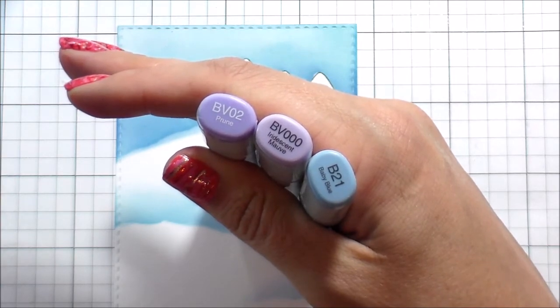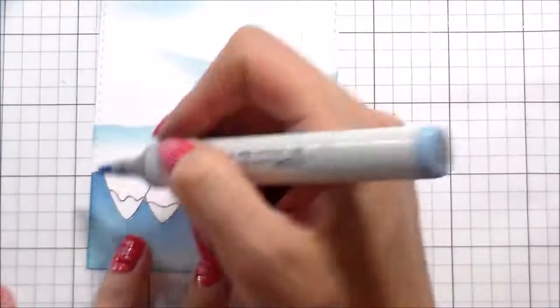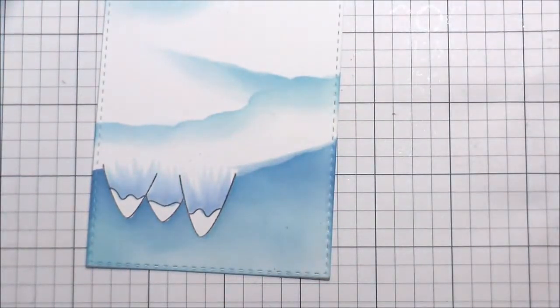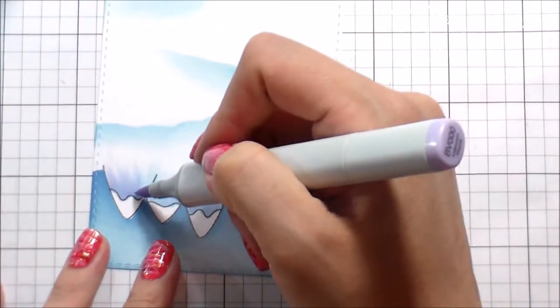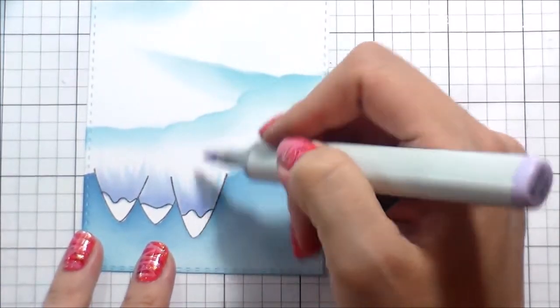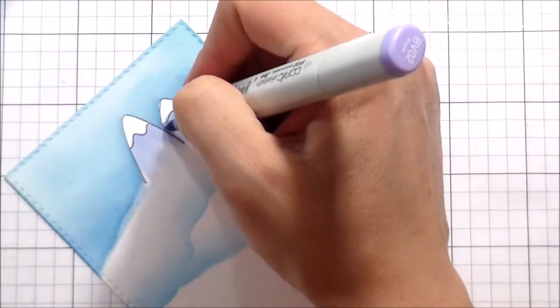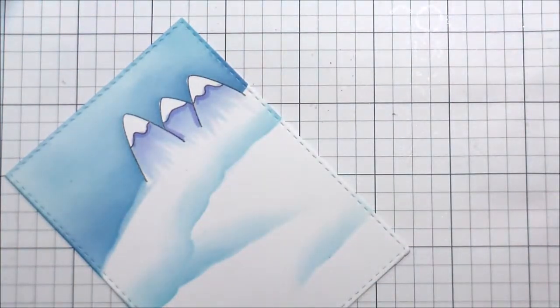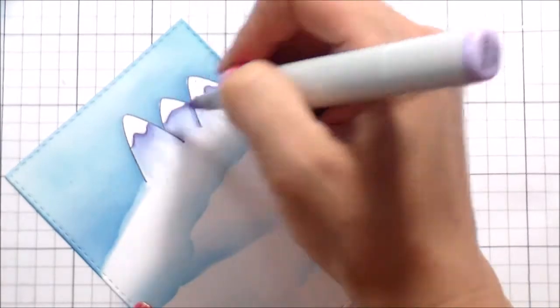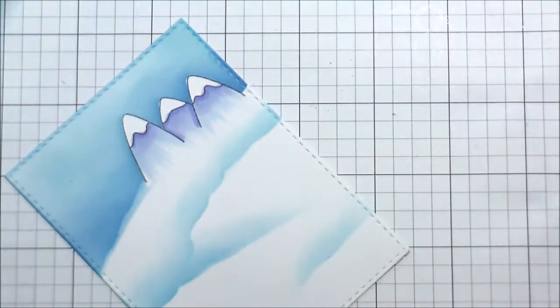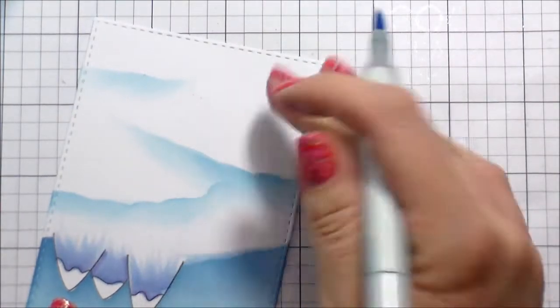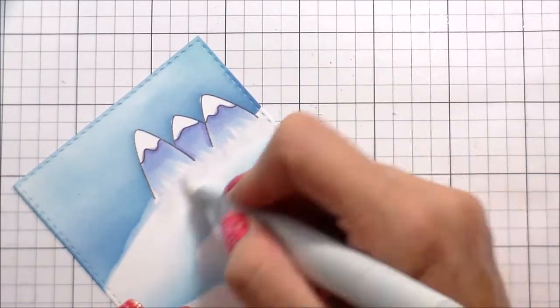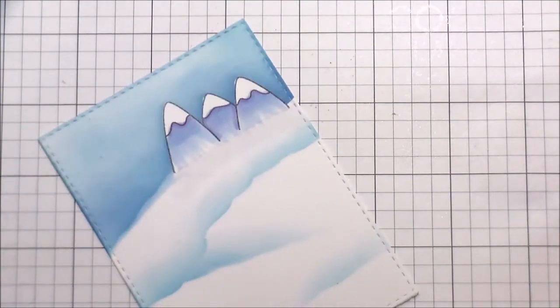I'm going to start right into the Copic coloring. I wanted my little mountains to have some color. The idea I had was to add shading from the top down so it would look like the snow came right up to the mountains. I wanted them to have a purple blue feel so there's a lot of white with the snow. I'm doing the shading as if the snow was sitting down on the mountains. After I did it, I really did not like how the bottom edge looked with the flicking. Now I'm going to go in with a colorless blender and just clean up those edges.